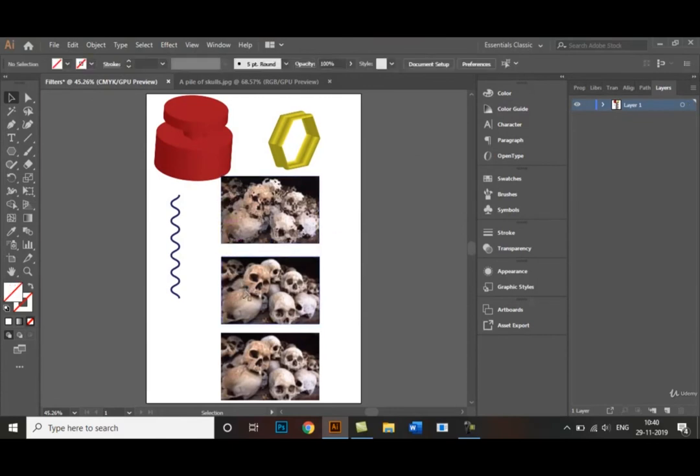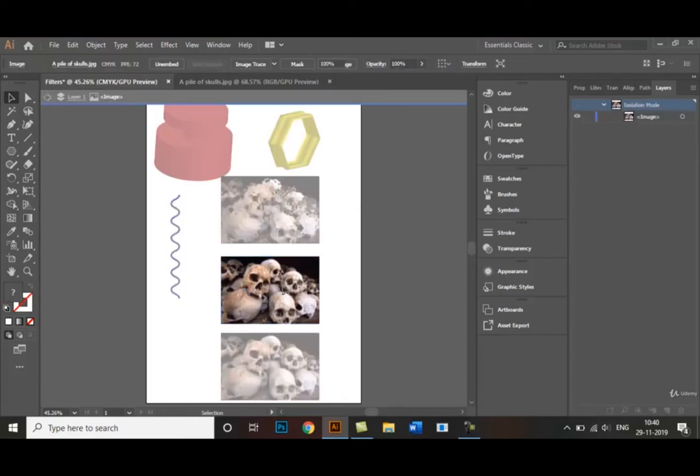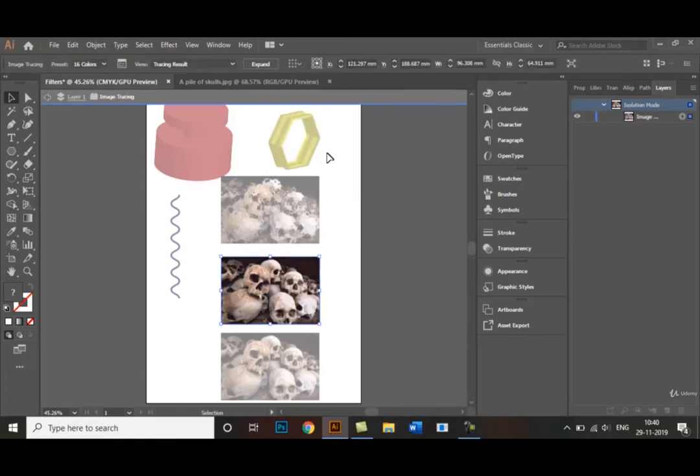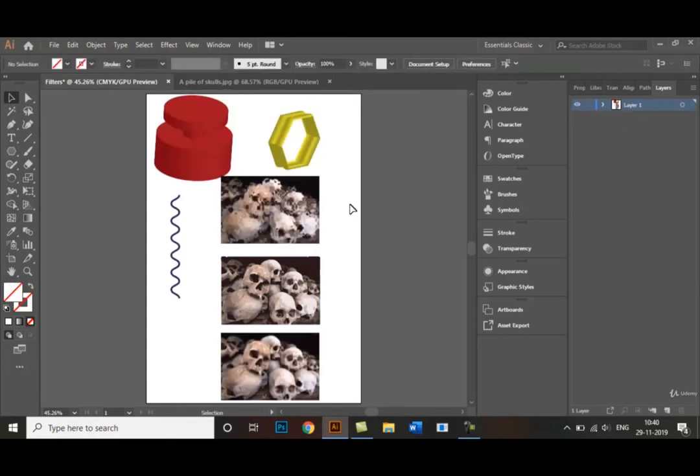Now similarly, if we just double click on our image, we come to this image trace option right here. If we click on this drop down box, image tracing presets, we can choose any of these options from here. If we click on 16 colors, you can see it becomes kind of like a vector image, right?